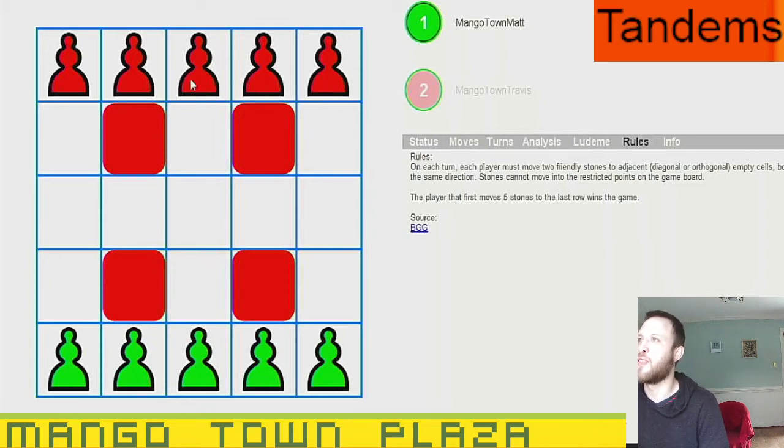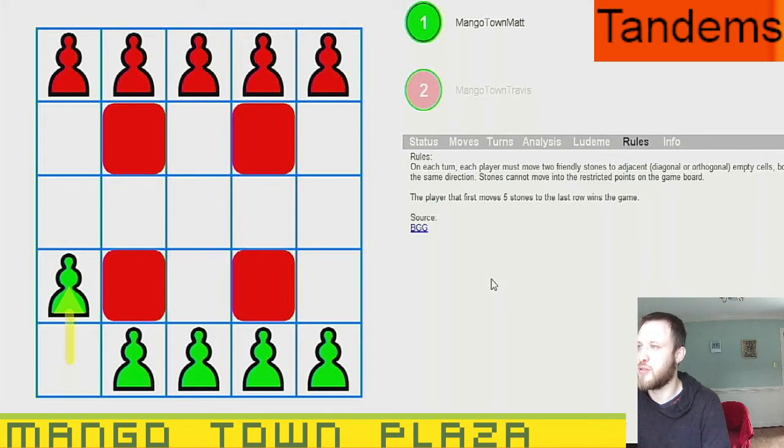Oh, red. Matt's playing as green, trying to get over here, and I'm playing as red, trying to get over here, obviously. So you move two in the same direction. So you move another one up forward.